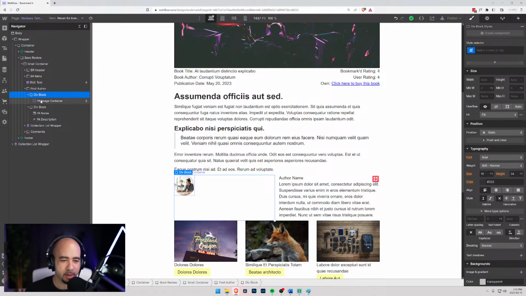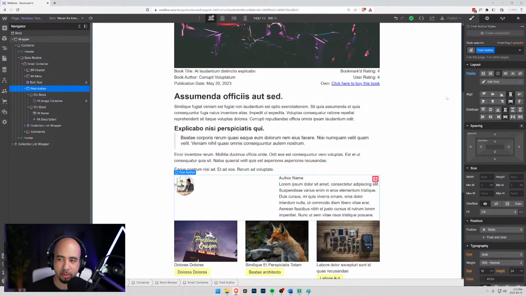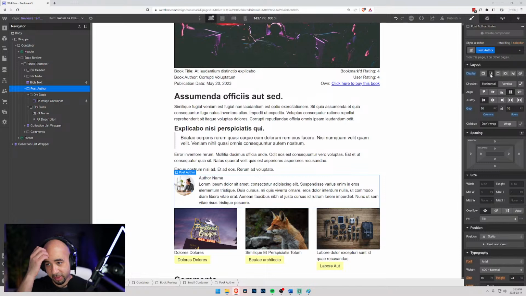So I don't like how the grid is going to have this 50-50. So let's try to flex it instead. And then I think we'll center things still. And we want to give a little bit of a gap in between the two columns.